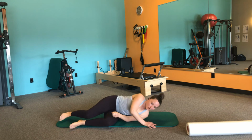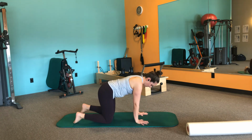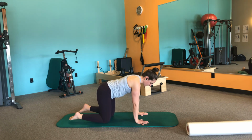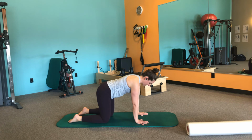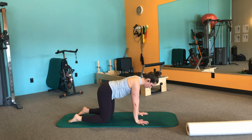And then we're going to flip over onto all fours. So just really quickly, we're going to just draw those shoulder blades together and then press those shoulder blades apart. And we're just looking for movement of the shoulder girdle, so just not letting those shoulder blades kind of glue themselves to our rib cage, but we're gliding the shoulder blades along the rib cage, kind of creating motion here.